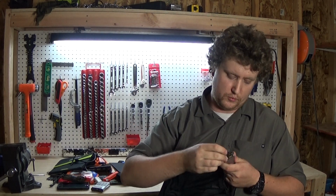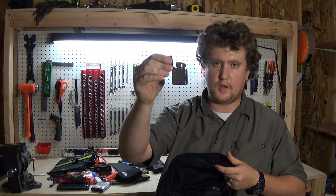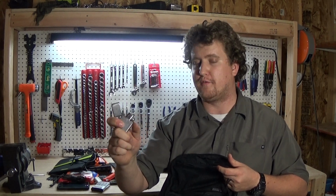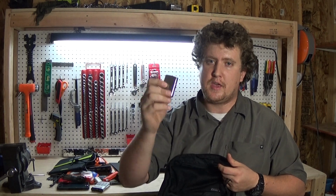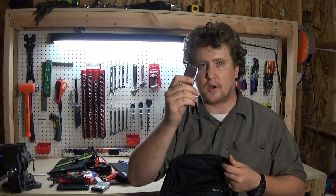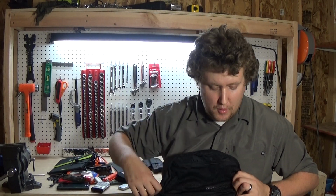If I can do it right on camera, we'll see here. Well, this one's a little sticky. There we go. Look, open, light it up, and it's already dry of fuel. So needs to be refilled again. A lot of times I keep a Ranger band wrapped around these. There again, this is more of a fiddling thing for me, more than anything, but it can also create spark in a situation. And that's about it for that pocket.